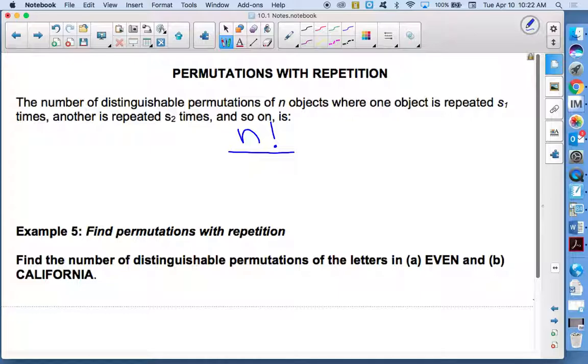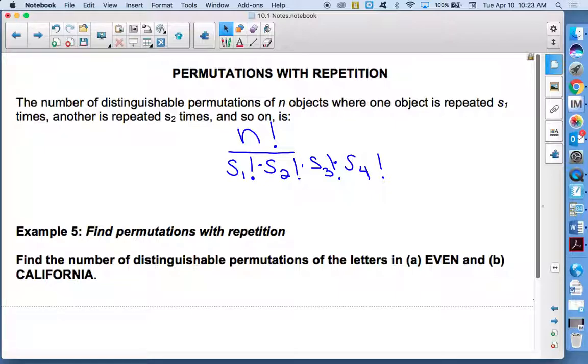So it's still n factorial. Your total number of options is always n. So the total that you're dealing with. And then the parts that are repeated, if it's repeated 1 time, it will be just 1 factorial. Well, 1 factorial is nothing. It's just 1. Or if it's repeated 2 times, or if it's repeated 3 times, or so on. So this would continue on and on. So the number of times that something is repeated is what we end up dividing by. We divide it by that repetition.